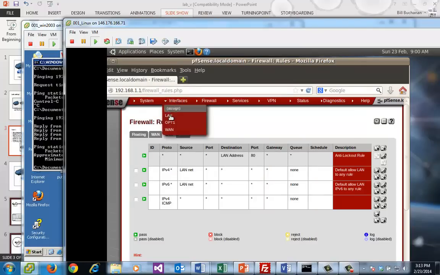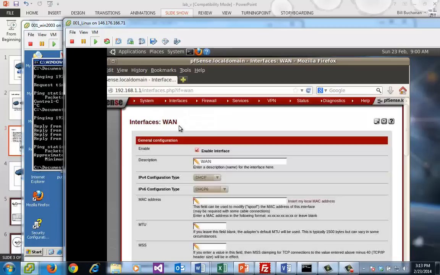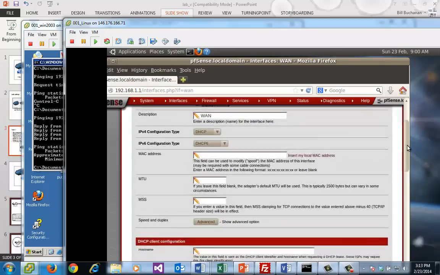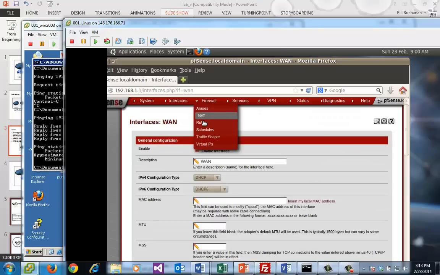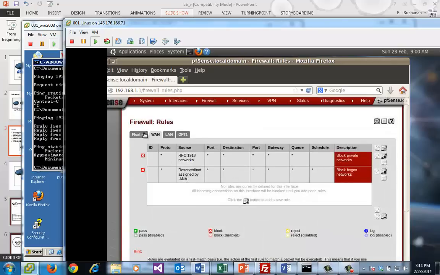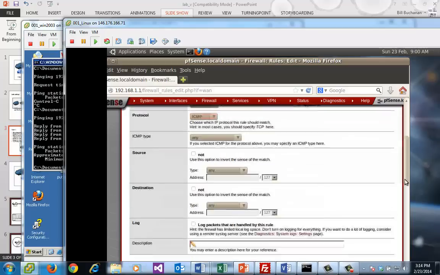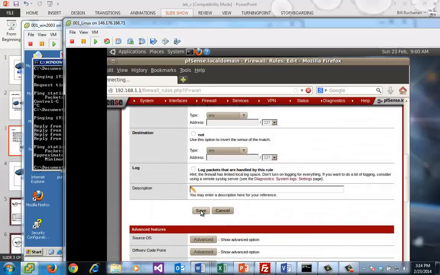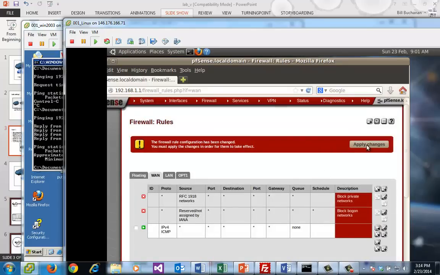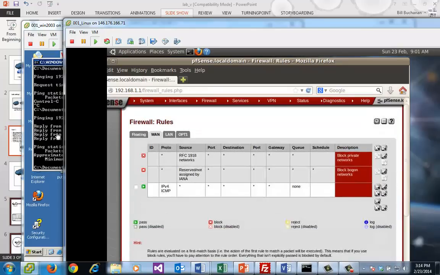Just to make sure that our main port out is accessible, we'll enable a ping coming into the WAN to do an ICMP on that one. That's good. Okay.